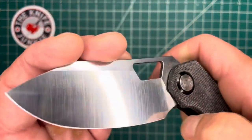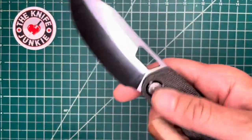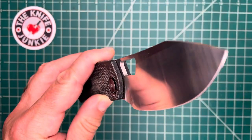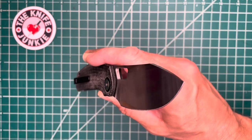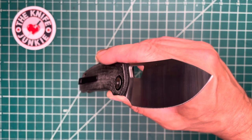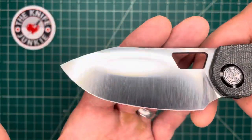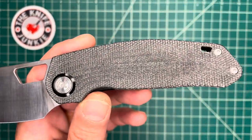Really, the star of the show on this blade is that belly. That belly is tremendous. I look forward to seeing it in a tumbled finish and also in that dark wash finish. That is a cool-looking blade — you can get a real sense of the shape. I think it's kind of a bowie shape, or maybe a clip point. No need to categorize.